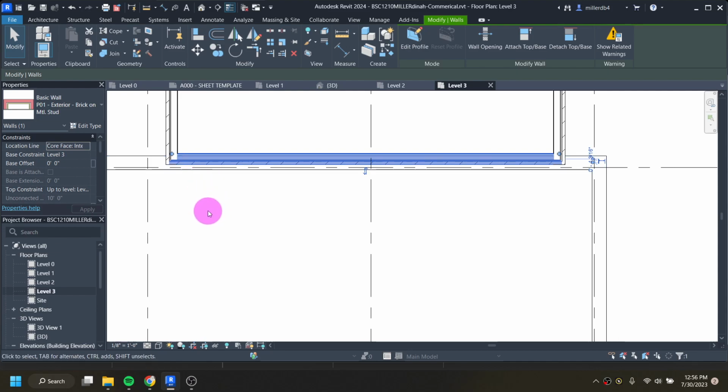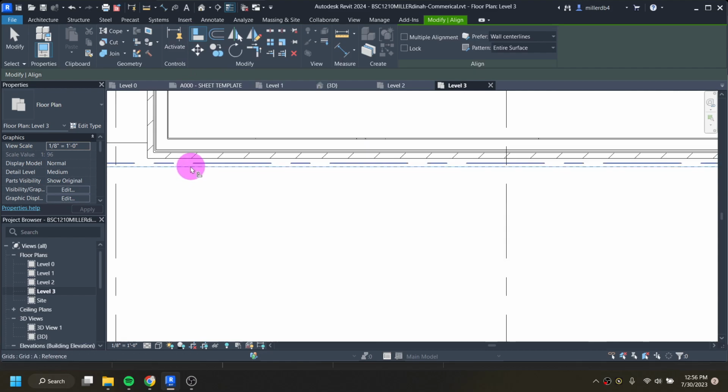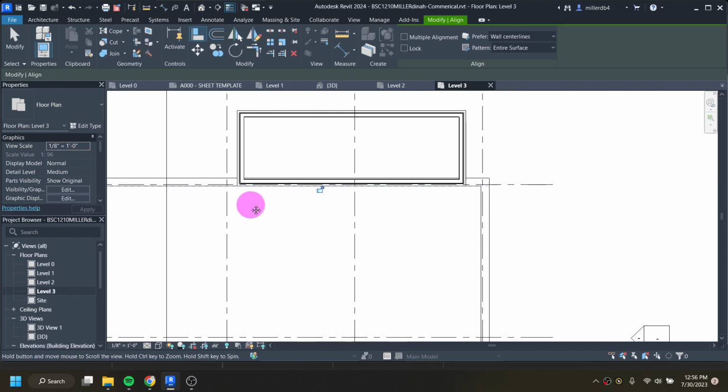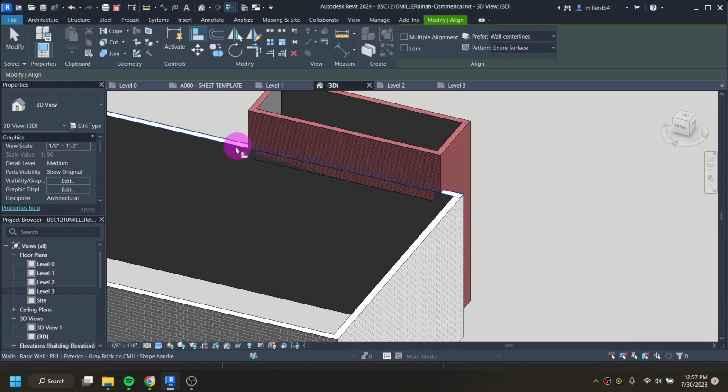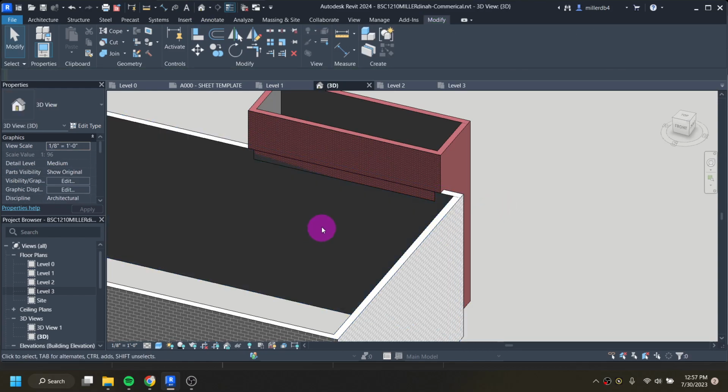So a better option is to use the align tool, which is keyboard shortcut AL, or this button here, where I can say I want this wall to act as my alignment to this wall. And what it's going to do is bring that brick wall out, so that it's sitting nice and flush with the parapet wall that we have going up from here.